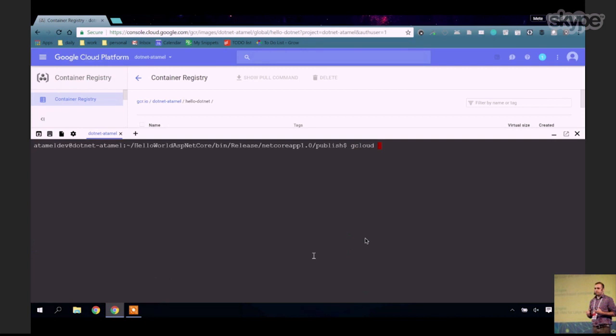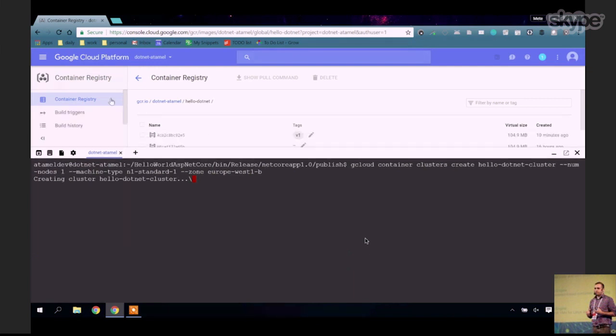Now, first, we need a Kubernetes cluster. To create a cluster, I will just use Container Engine because it's quite easy. I'll say gcloud container clusters create, and then give it a name, hello.net cluster. After that, I want to specify the number of nodes that I want to have in my cluster. In this case, I'm just having 1 node, but I can resize that later. I can also specify the machine type of my nodes. There are different sizes of machines I can use, but I'm just using a standard one that has 1 CPU and some memory. You can also specify the zone of your cluster. In this case, I want to specify Europe West because that's where I am.